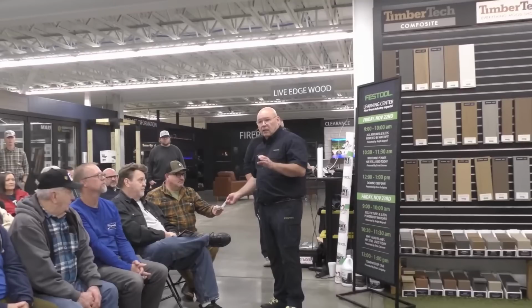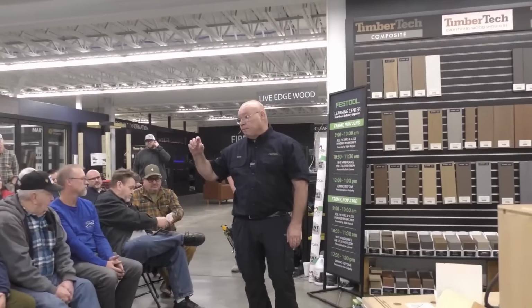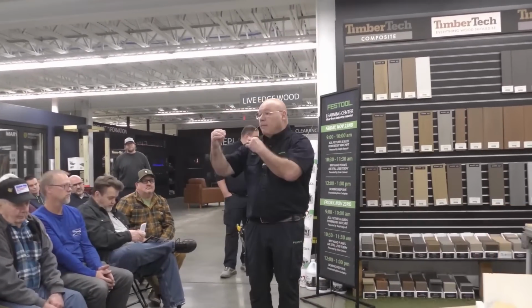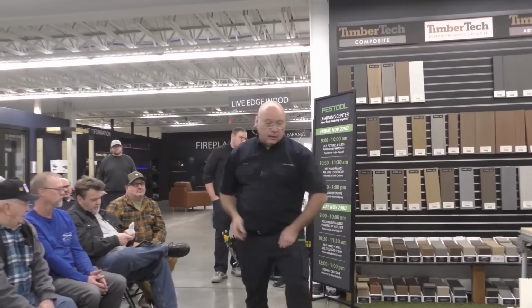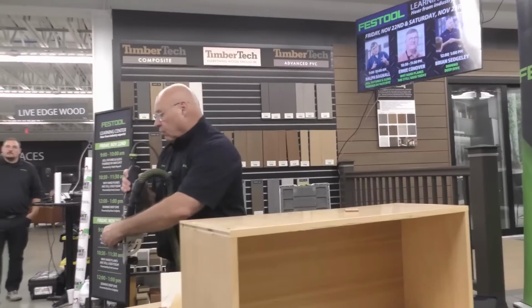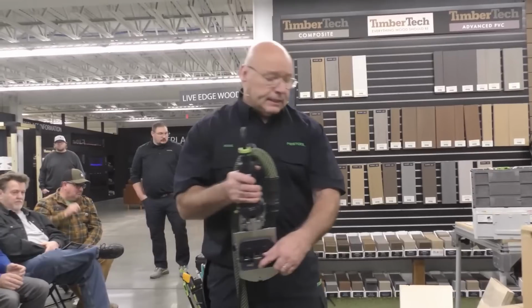But I'm going to set the full plunge to utilize the full 30 millimeter domino in length. But I don't want that flute to come in and mar the top of my box. So I'm going to bring it down and just touch off. Okay? So you see what I'm doing. It's easy to do because there's an actually scribed center line here on the support bracket. All right? And if you can't see all of this, come up afterwards.